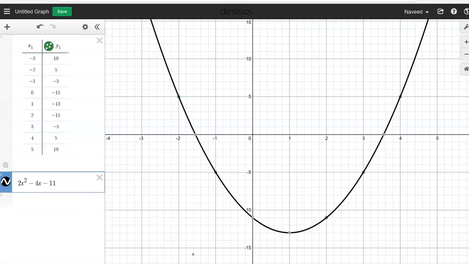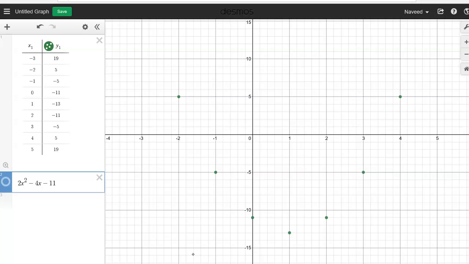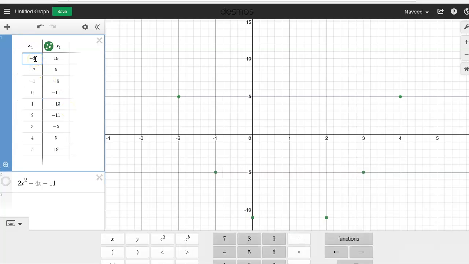One of the things that we like to do with Desmos is that we are going to basically use this top value here, so that's where you're going to go. All right, so I already created that already, but what you want to do, you want to come up here, you press the plus sign, and then you're going to go to table. When you click on the table, this will show up. The table shows up x, y without any numbers, and then you punch in the values in there. You just have to click in there and then punch in minus 3 and minus 2, minus 1, and then just write all of them down, and then equivalently you punch in 19, 5, minus 5, and all of those as well. Okay, so when you do all of this, notice that it plots it for you.